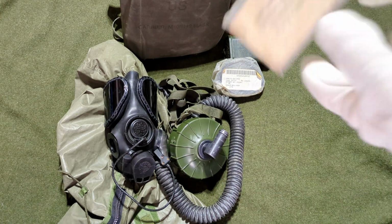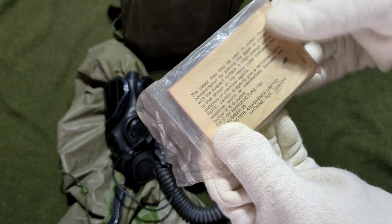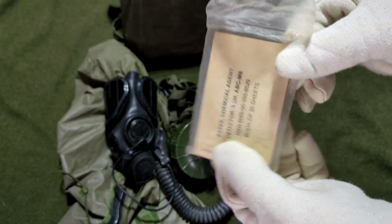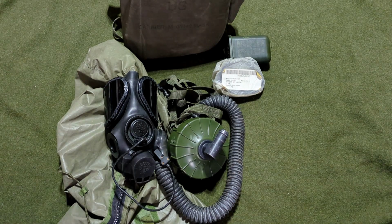Got the M8 chemical detection paper. This is an optional accessory that would come with it. It's just a chemical detector paper that changes color based on certain chemicals, and then you can figure out what chemical is in the vicinity based on that.